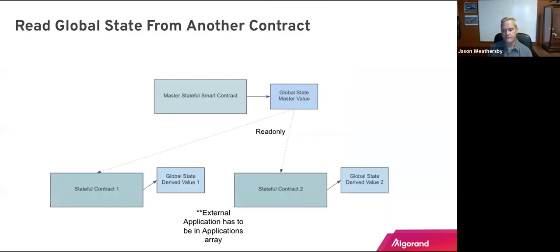Another thing I can do is, if they add an application to the applications array, that's essentially saying add another smart contract's app ID to an array, I can actually go read that other smart contract in the system, and I can read all its global variables. You can think about this as where it may be useful. You may have some master contract that you want a bunch of other derived values from. Think of it almost like an Oracle, right? And then these other smart contracts can go read that and manipulate their global data based on what's in the global data of another smart contract.